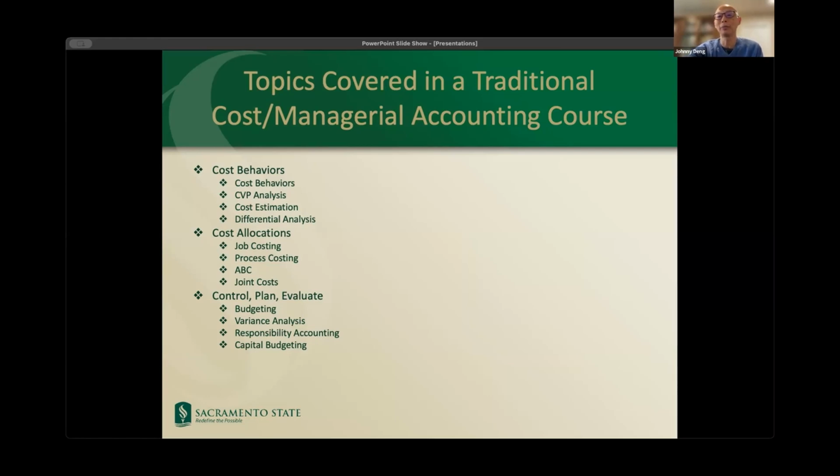Having those in mind, I use the simulation in the way that, as Abdi was talking about, I start with gamification before I even talk about the concepts and theories. I just ask them to dive into the simulation as if they were the owner of the business, to derive their curiosity so they will ask business questions. Then I'll see how cost and managerial accounting plays into helping them make those decisions. That's the design behind how I run this.